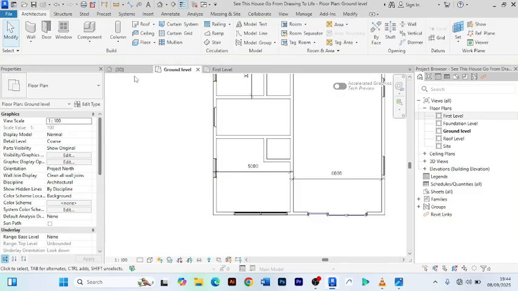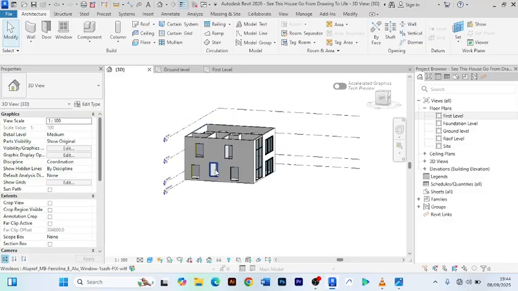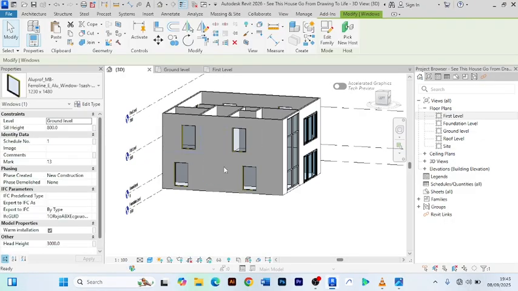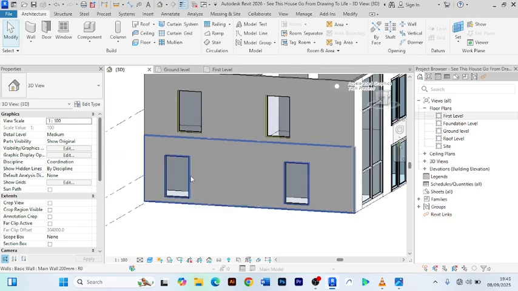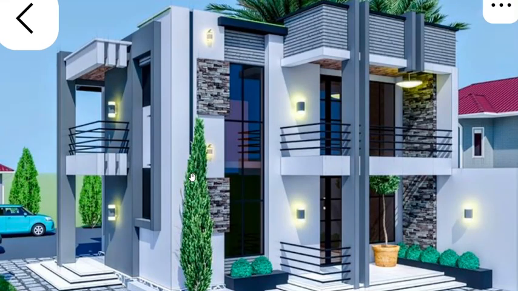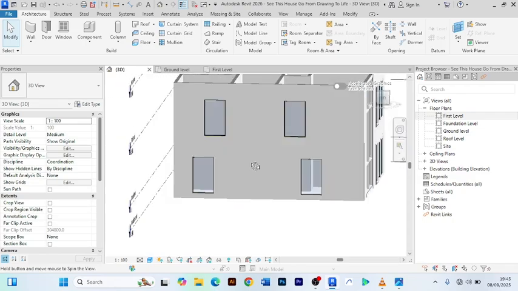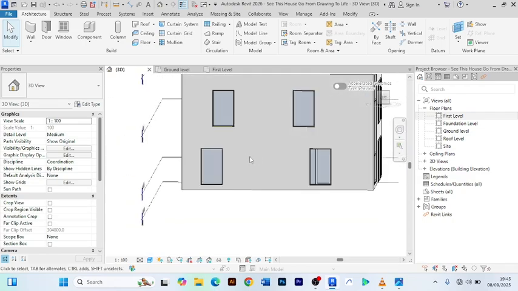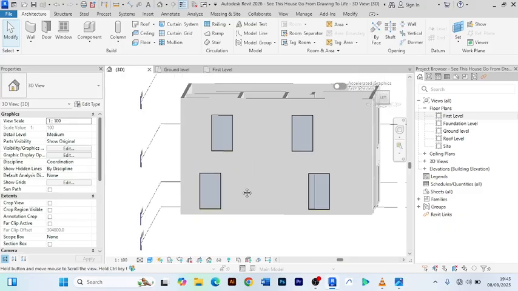We shall now ignore. However, if we want to achieve this design as it is, I don't know why these ones are not aligned perfectly. Let me see. Now you realize these ones are not properly aligned, but of course you can align this easily with the align tool.